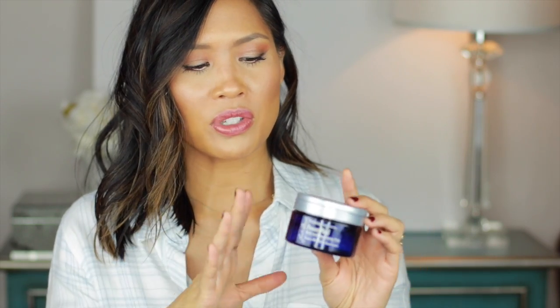So be careful though in the winter months, because your skin is drier, like mine is drier, so I'm not using these as often. But I think they say use them 2 to 4 times a week. But if you have sensitive skin, I would be careful. But my skin is only sensitive when it's dry. The next items are eye items. So things that I use on my eyes.